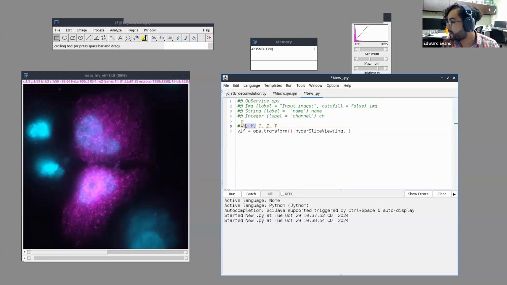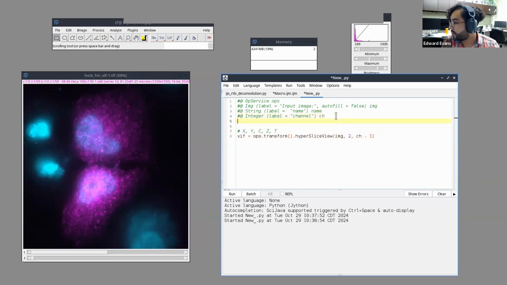The first two are fixed generally, but these can move around. But if you don't specify, it'll assume that. So that means that the axis that we want is Z, which is 0, 1, 2. So we put 2 here. And the channel that we want to extract is the first channel. But we're going to be working with humans, and no one's going to put channel 0. So we'll just say channel minus 1.